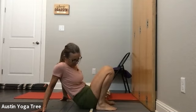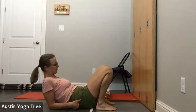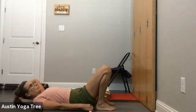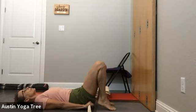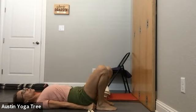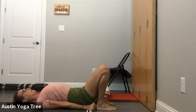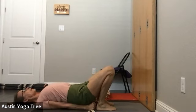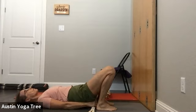So here I go. I've got my heels on my buttocks. Come down, scoot the buttocks forward more. Lie down. I hold onto my strap and I pull the strap apart as I tuck my shoulders under. Can you see that? Oh, already my chest is open. I'm pulling on the strap as if to pull it apart strongly, and I'm pressing my upper arms and fists into the floor as I pull that strap apart.